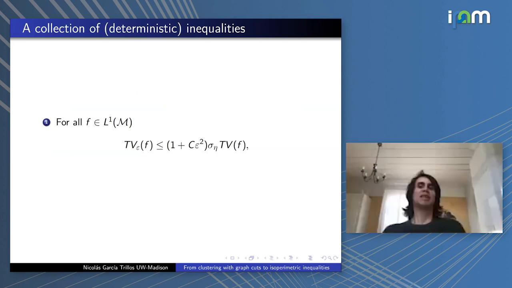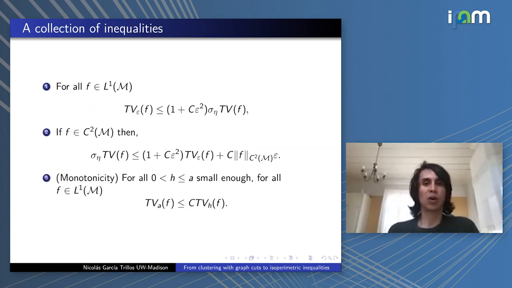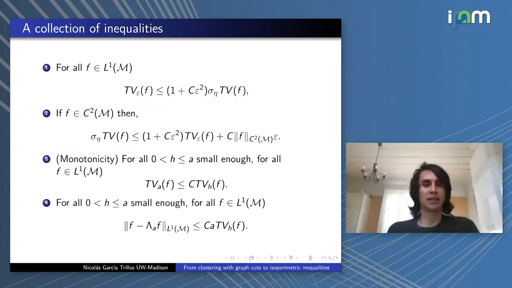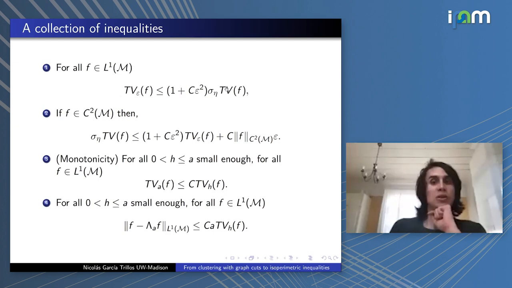But now what I want to tell you about is just some deterministic inequalities. There's nothing random here in what I'm showing. These are just relationships that hold for deterministic problems, and I don't expect you to look carefully at these things. I'm just saying nothing here is random. But the point is that what these inequalities are doing is relating the local total variation with these intermediate objects, these non-local total variations.